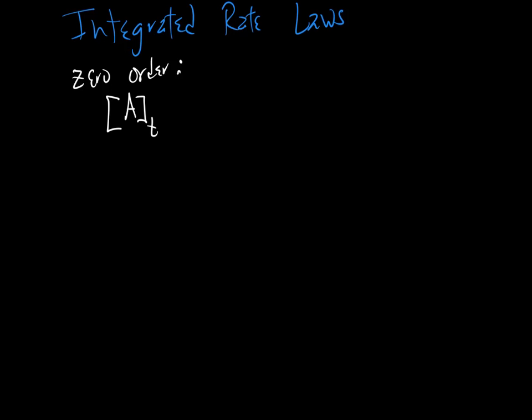For zero order, this is the equation. The concentration of A at any particular time, you can determine it based off of this. This is assuming it's decreasing. If it's increasing, you just don't put the negative sign. But the reason why I put that is because of why this is biological. Does anyone know why it's biologically relevant here for the integrated rate law for zero order? There's one in particular, it's used on an everyday basis. Do we know what that is?